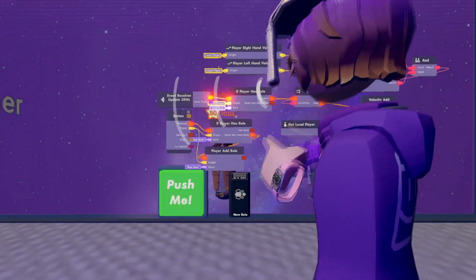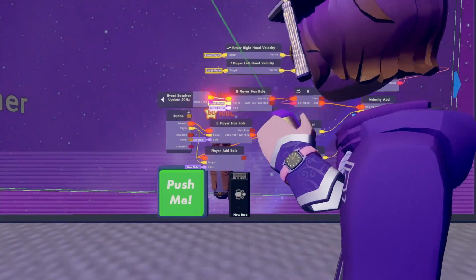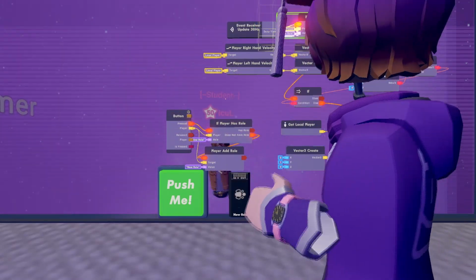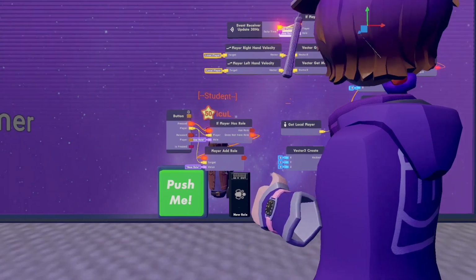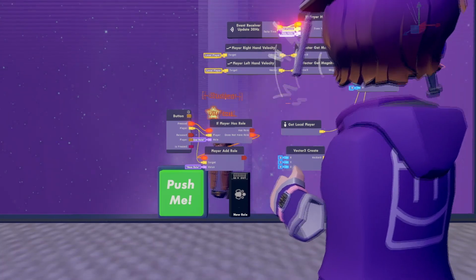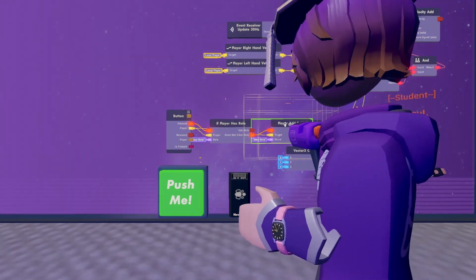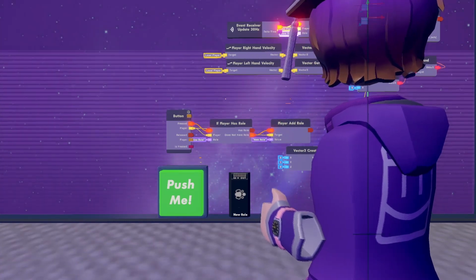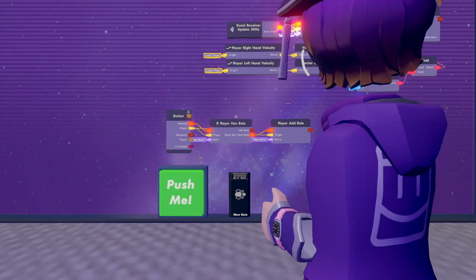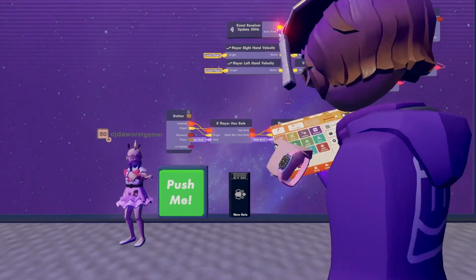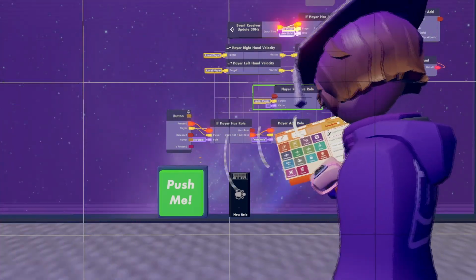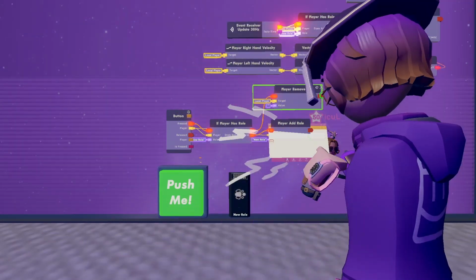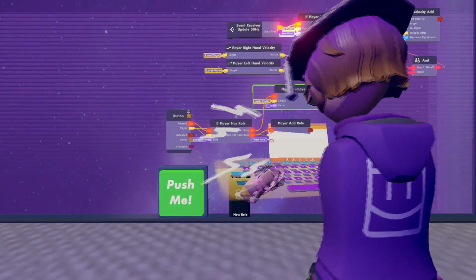This is getting a little bit cramped, so let's move this up here to make things a lot more clean. And move that up there, this up here. Add the player removed. So if the player does have the roll, then it will remove the roll. So this gives us our toggle.